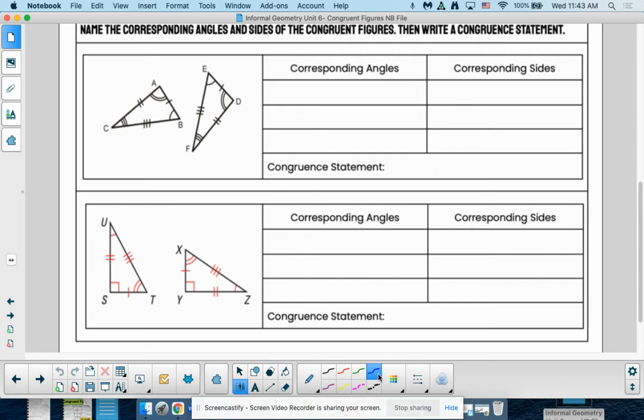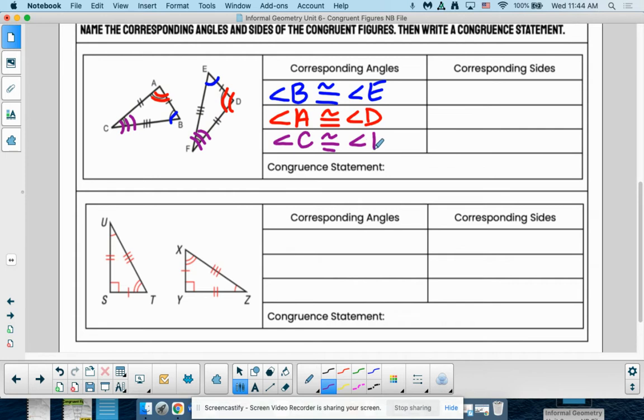So if I start with angle B here, do you guys see how it has one marking? So angle B matches or is congruent to angle E on the other triangle. Now I'm going to find my two arcs. Well, angle A has two arcs, and then on my other triangle, angle D does. They go together. And then we'll do our last one here of angle C has 1, 2, 3 arc marks. So what matches that would be angle F. You guys see how all those match together? So they're the same measure, because our picture is telling us that.